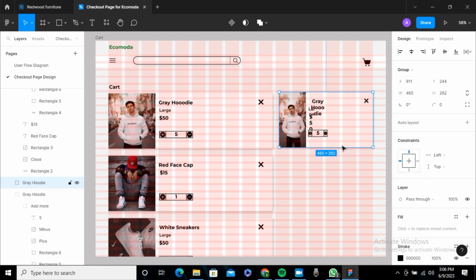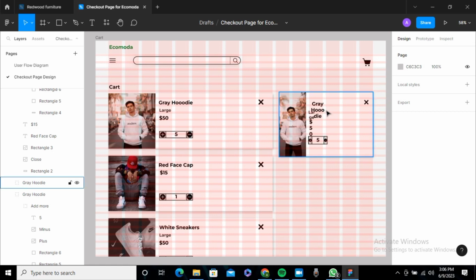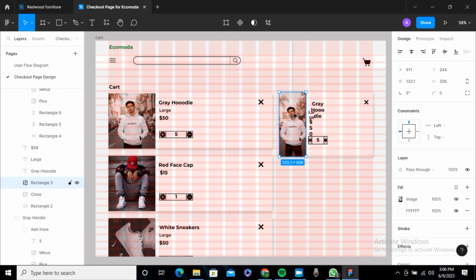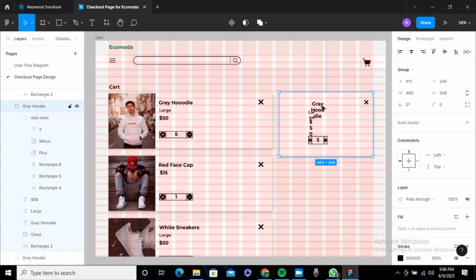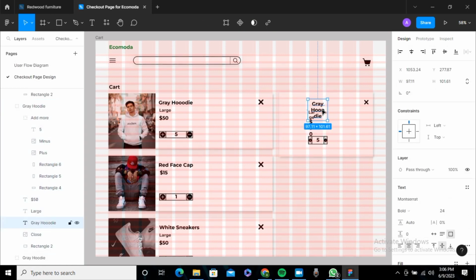So let me do the items inside. Okay, yeah, let me just increase it like this a little bit. Going to remove some items from it. Okay, so let me remove this square. Click on delete, we don't need it for now. Just shift this like this. Exactly.